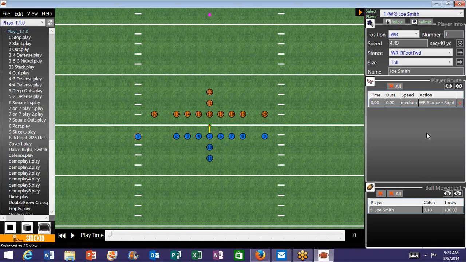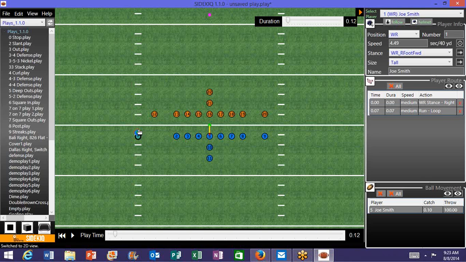So if you left click, the process is very similar to Playmaker Pro. Once the player's selected, you hold Control down and you left click and move your mouse to where you want him to go. And you should see kind of a green dot. There you go. Now, if you want him to run, let's say, a post or a slant, just keep holding Control down and release the left click, and then left click again, and then you'll be able to draw another point. There you go.